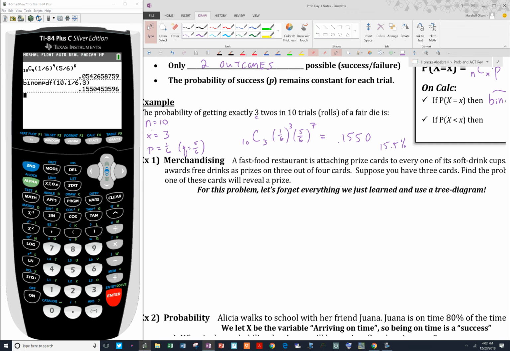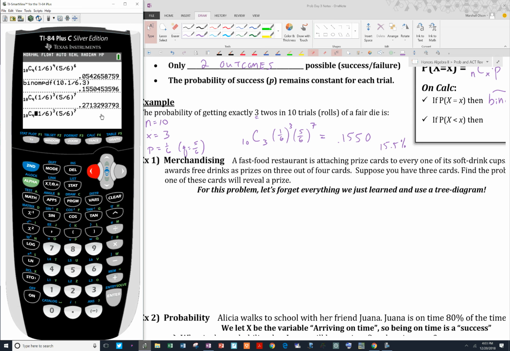And just to show you that we could have typed that in the first way that I showed you, we'll do that again real quick here too. I'll go back up and just grab this and change the values. Okay, this time I was going to fail 7 times, or not get that value I wanted 7 times. I was going to succeed 3 times. Notice my probabilities stay the same, so I'm not going to change those. I need to change this to a 3 right here as well. And if I hit enter instead of hitting 3, isn't that a fun thing? So never mind what I just did. All right, it probably would have been faster for me to type it in from scratch.